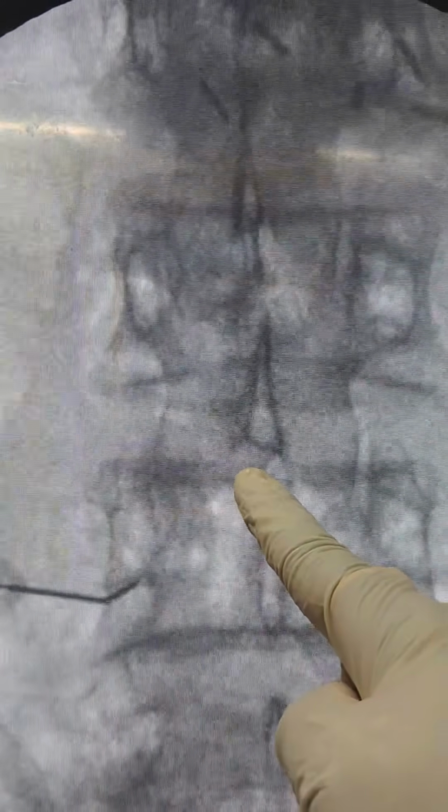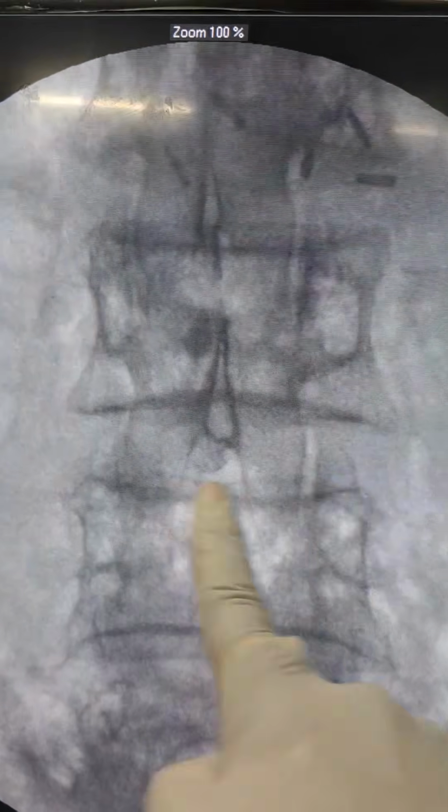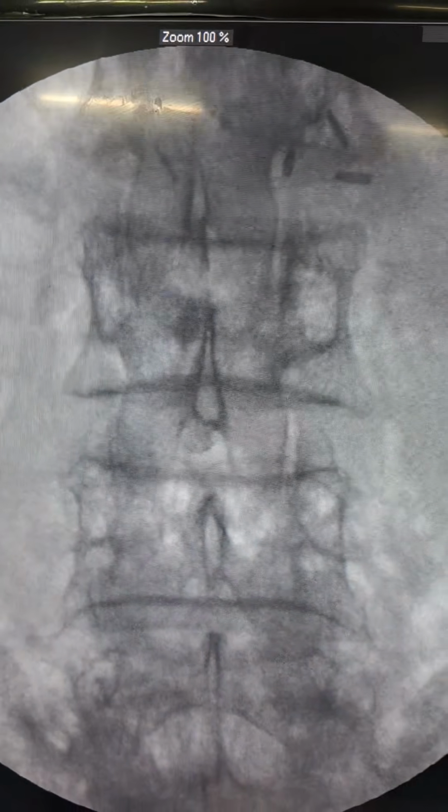But if I want to go to the center of the disc, I have to take the superior articular process that much inside, so that much disc will open and I will be able to go to the center of the disc. But I will not go into the disc. I will be outside the disc and give transforaminal epidural through Kambin's triangle. So this is squaring of the disc. Now I will take the oblique view.